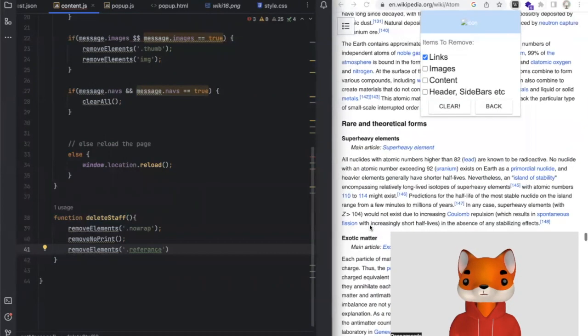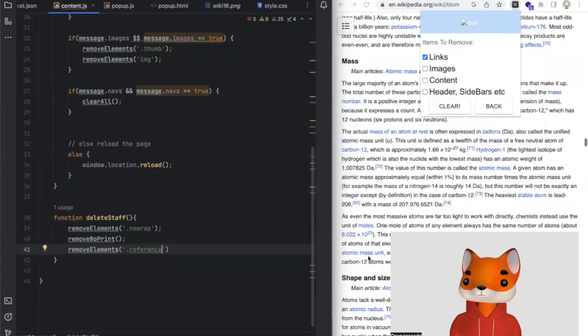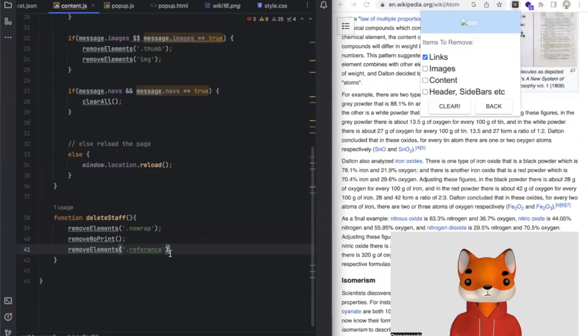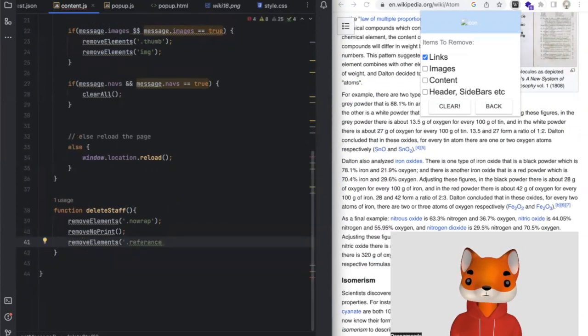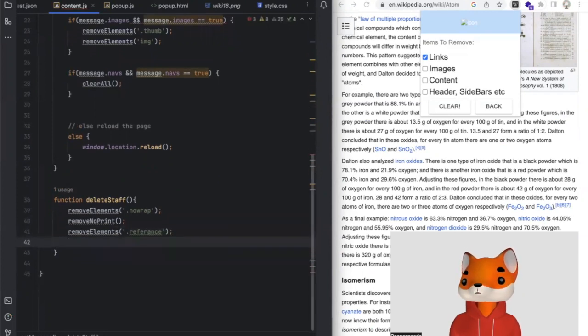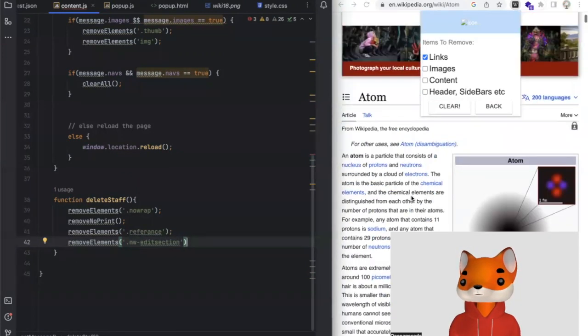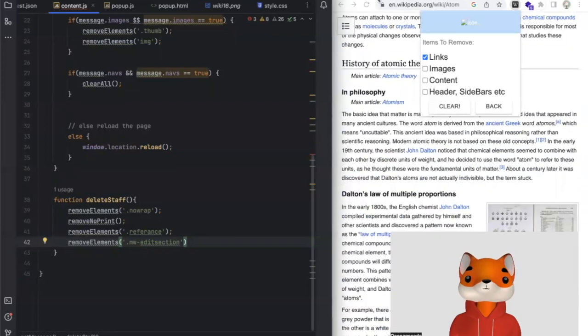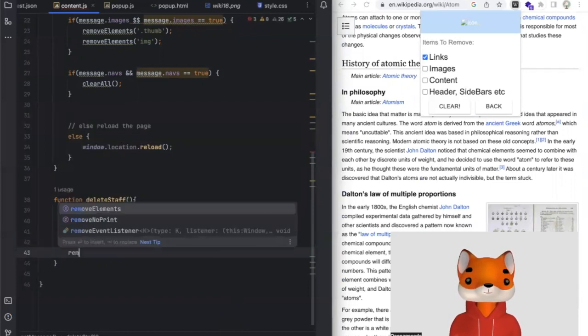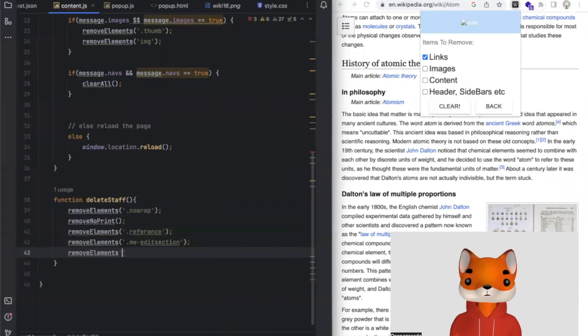So this is all of the references. We are going to also remove this. We are going to remove all of the edit sections, which is where it is. When we maximize the page, it shows, so it won't show right now. Remove element, and this is going to be the plain links.